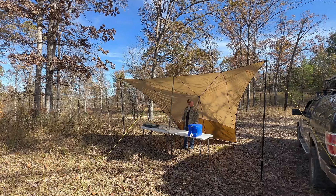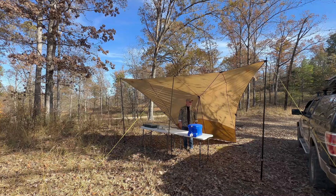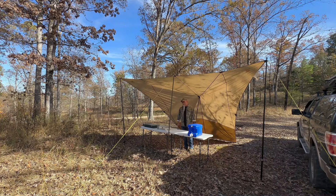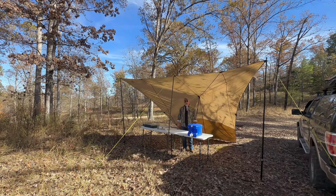I've still got quite a bit of stuff to set up but I'm in no rush — we got out here pretty early today. Time is ticking though because I want to cook a beef stew tonight, and stew meat is generally pretty tough so I'd like it to have a long time to simmer and tenderize. Anyway, I just wanted to bring y'all up to speed on why the setup looks like this — we are still going to have a fire and do all the things that go along with camping.